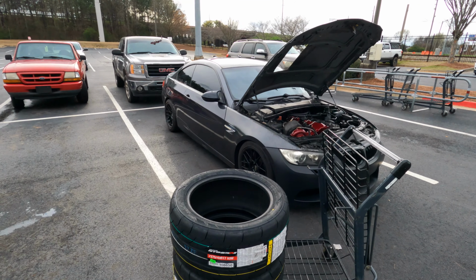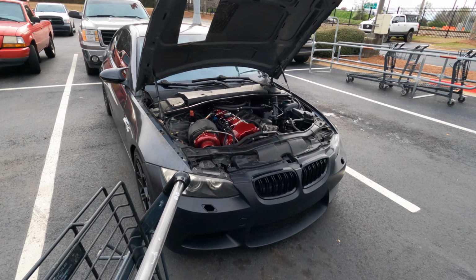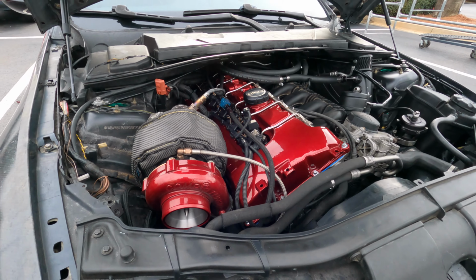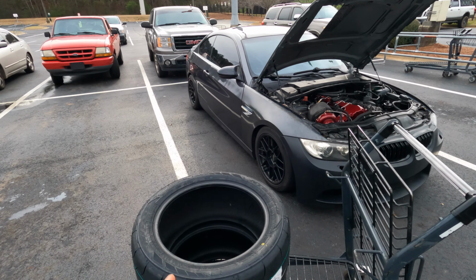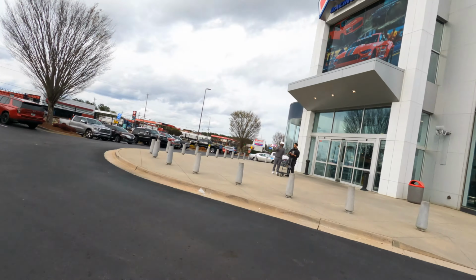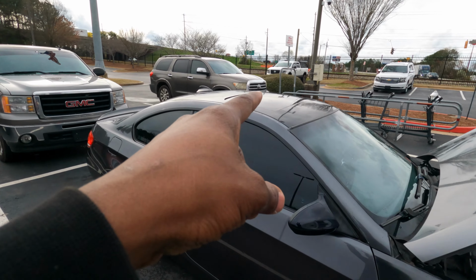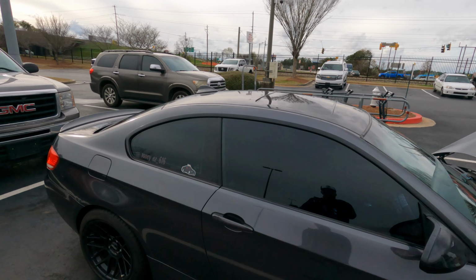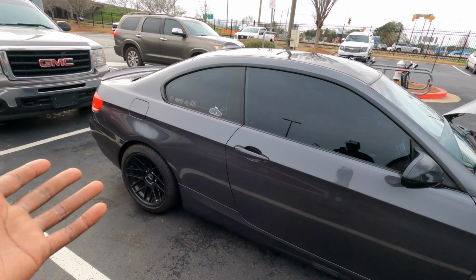And as you can see from this title, we got the 335 right here. Got the comp turbo with the matching valve cover, the dusty engine bay, but that's neither here nor there. We won't get into that detail. Today we had to drive down to, you already know, Summit Racing. Got the boys right there. Had to come pick up some tires because, as y'all can see, we got the carbon fiber sunroof delete up there as well. We did a lot of stuff between now and the video I posted two weeks ago, or whenever I put this up.